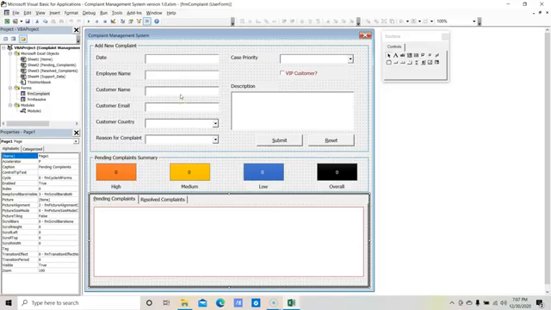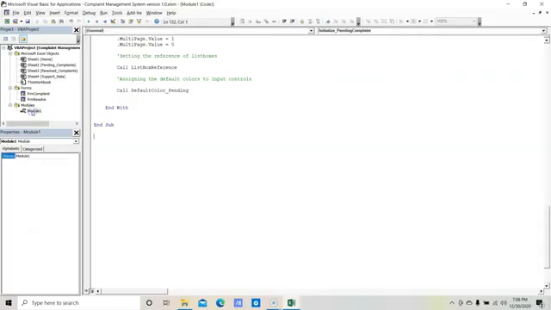So we need to validate all the entries first, and if everything is okay, then we will move ahead and start transferring the data from these inputs to the pending complaints worksheet. If any of the inputs is pending, then it will prompt an error message that you need to input the details, and then we will be able to submit the data. So let's start writing that particular function here.